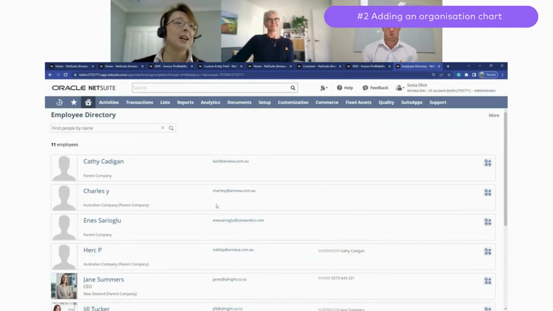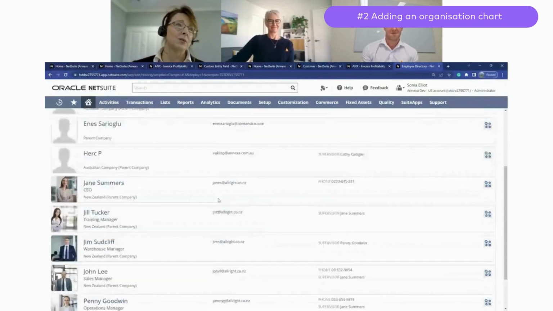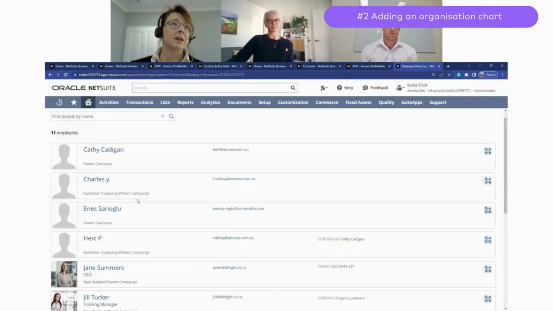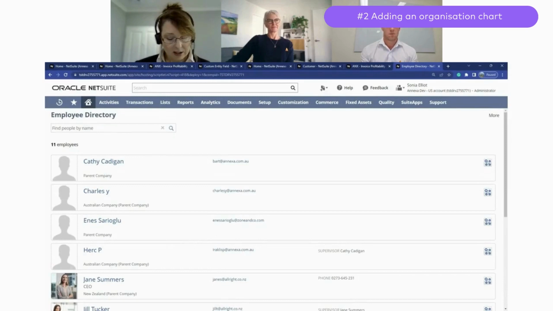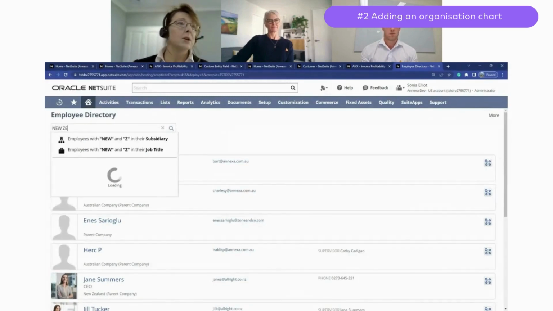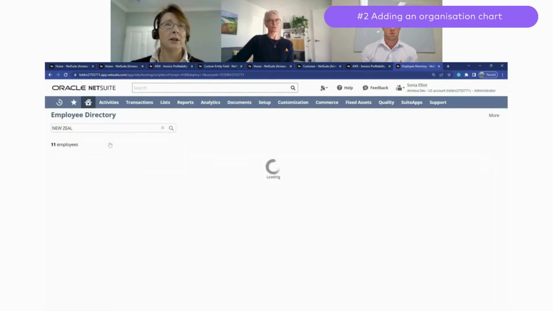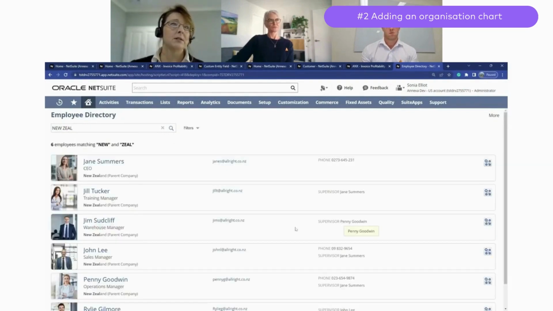By clicking on it, you can actually get a list of all of your staff. And you can see here their contact details. You can see some are missing. Now, as a staff member, this is all I can see. I actually need HR privileges to be able to drill down and update or edit that information. What I could also do, because I've got all of my staff here, is say, hey, I'd like to see just the New Zealand ones. So I can pull in New Zealand and say, I'd like to see that subsidiary only and get just my New Zealand list.